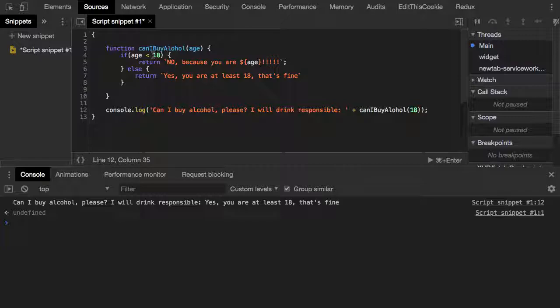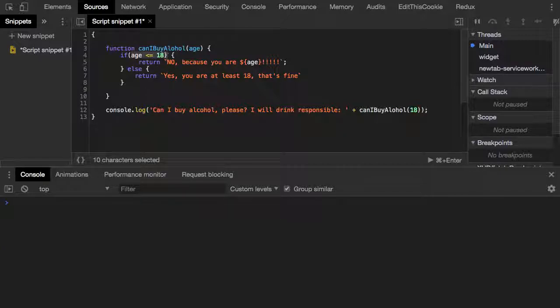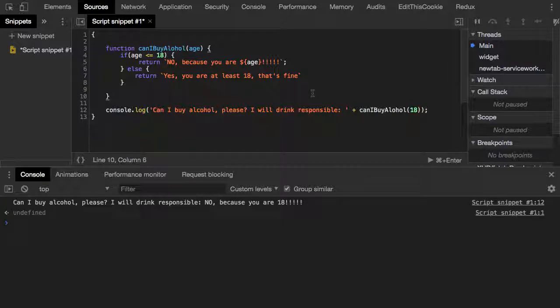And what if I change that? You know what that means? You know what I did here? Less than or equal to. Correct. Brilliant. Nice one. You see? We can't because we're 18, but the condition now is you should be at least 19. Right. So this is the most basic example, but we can make it slightly more complicated.